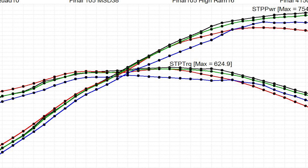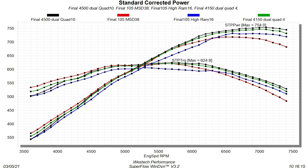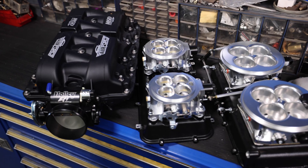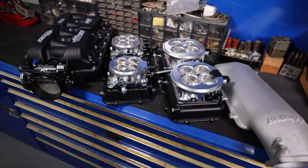The Atomic was better up to 6300 RPM, but from 6300 on the dual quad setups took over. At peak, the 4500 setup makes almost 36 more horsepower than the Atomic. It all matters — whether it's camshaft, cylinder head, throttle body size, intake manifold runner length — and that's what we tested here. It all goes to show what you can do to profile the engine to your specific characteristics, wants, and needs. Hopefully this gives you some insight so the next time you build an LS engine, you'll have a better understanding of what intake manifold to get.